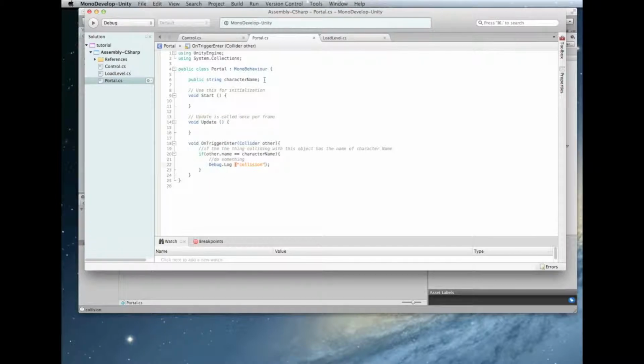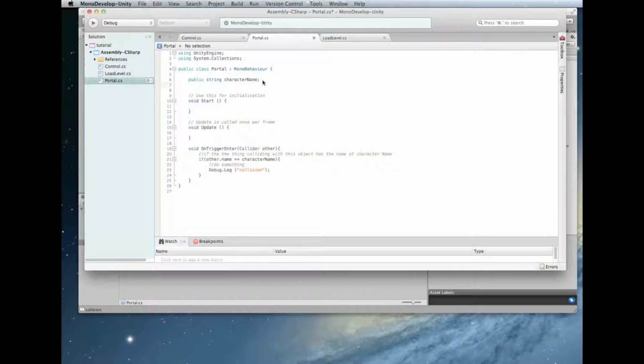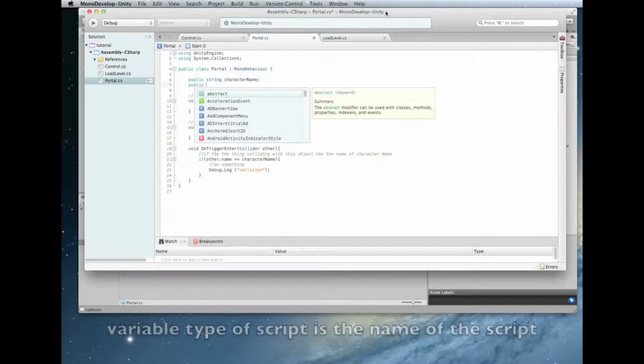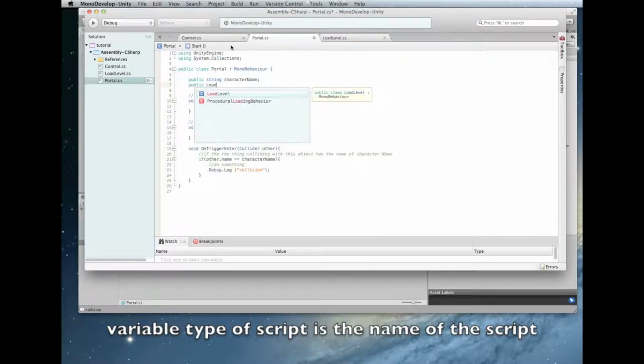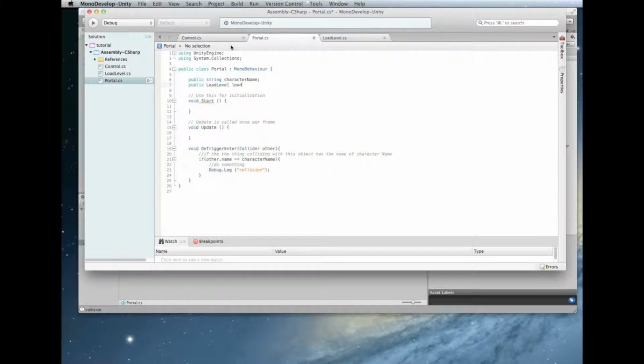And we're declaring our variables. We're going to make a new one, public. So when you make a script, it becomes a new type that you can reference. Load level, and we'll call it load script. I can save.